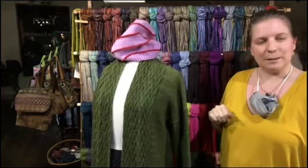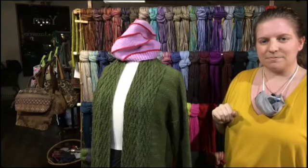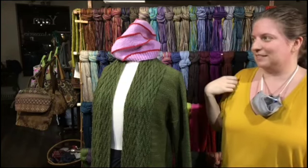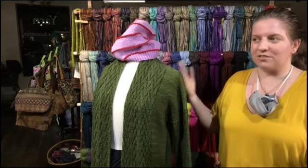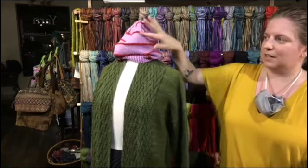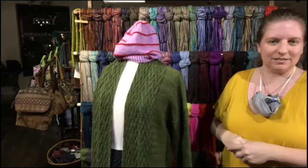You could do that brightly colored scarf I liked, then make a hat to go with it. That would be so much fun. And then you've got the whole range, like I said, the whole range of Maxima for the base or Alegria Grande, depending which one you'd prefer as your base there. Yeah, it'd be lovely.